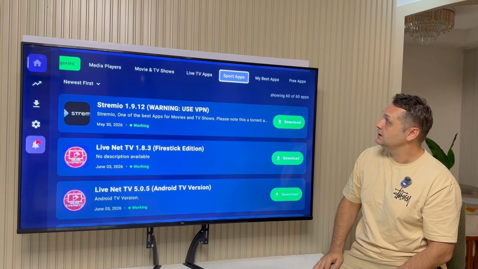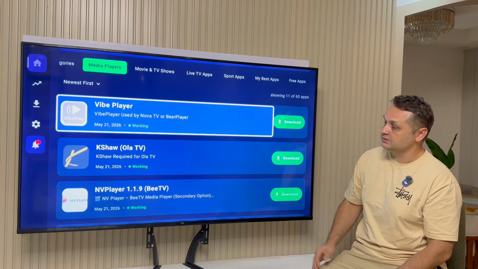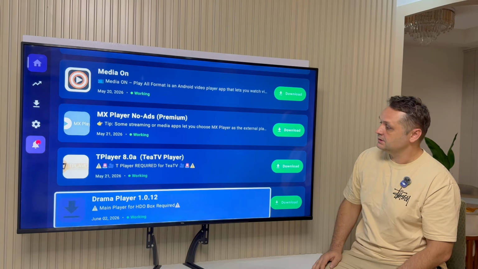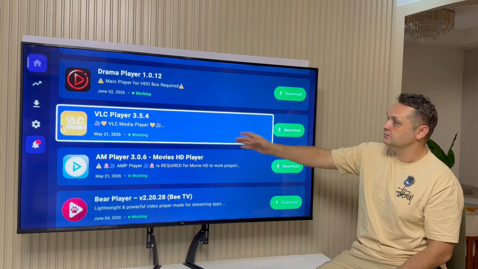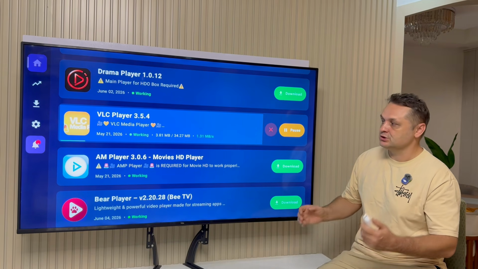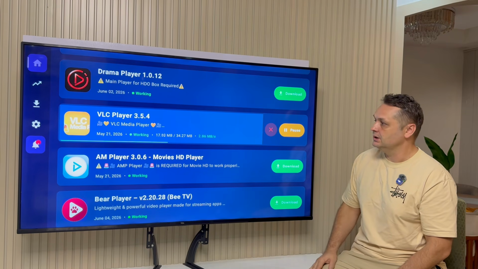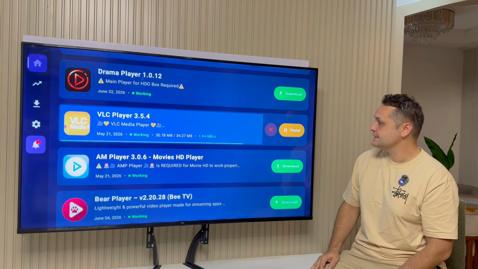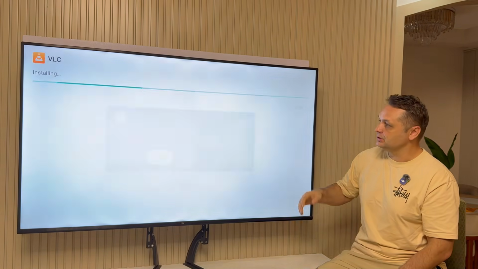Okay? Now, just for presentation purposes, I'm going to install one of these applications here. Okay. These are just media players, but I'll just show you how to do it. So I'm going to install here this one, and this is just an example. You don't have to install this one. I'm just showing you how to install the app. You just scroll over it and simply press on this to download. And here we're just installing our player here. Okay. It'll show you download progress, and it'll pop up stage the app, and then you have the opportunity to press the install button.